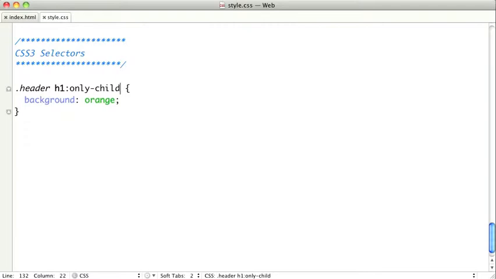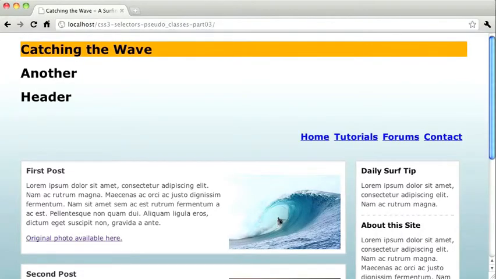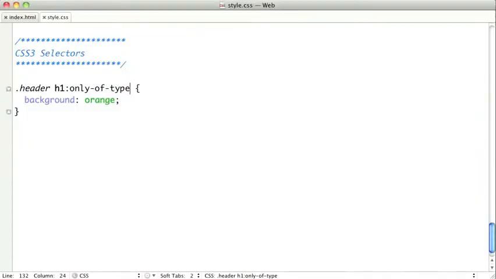So let's go ahead and try that out. So we'll keep what we have here, and we'll change child to say only of type, and we'll keep our orange background. When we switch back and refresh, unremarkably, this appears to have the same effect as the only child selector. But let's switch back to the code so that we can pick out the subtle difference here.